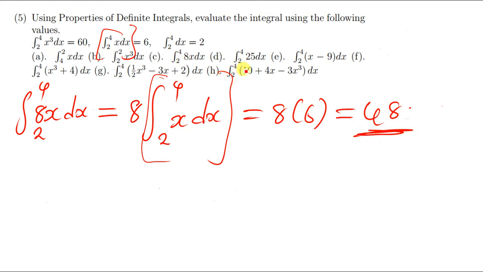Let's also look at this one. So this one you also do the same thing, except that this is going to have a negative. Oh, we are using this one in this case. It's not going to have a negative because the limits are not interchanged. I thought we were using this one.